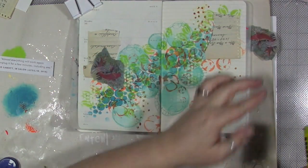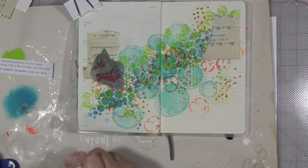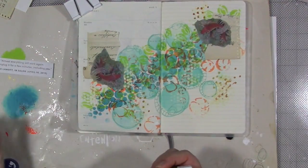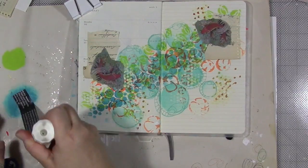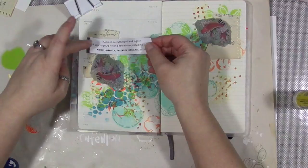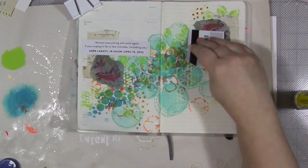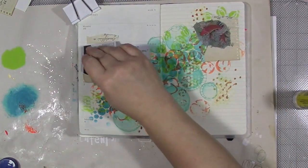So before I put the quote on, I'm going to get the big elements on. And make sure they're positioned where I want them to be. And then add the quote. I cut out quotes from all kinds of magazines and newspapers and junk mail and all sorts of things. I love to add words to my page.